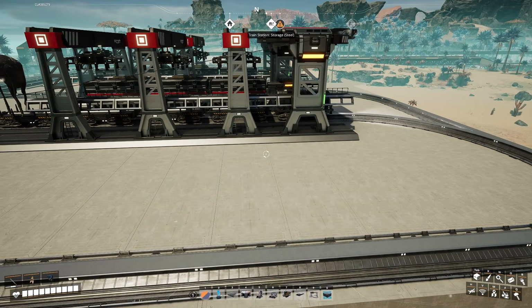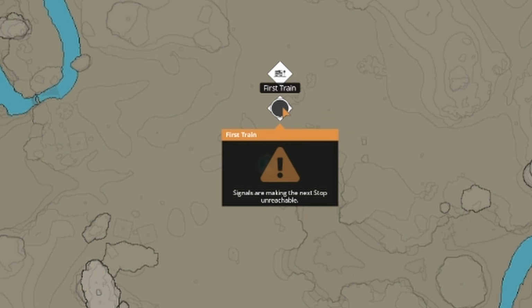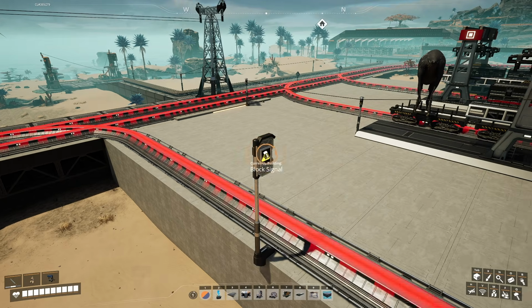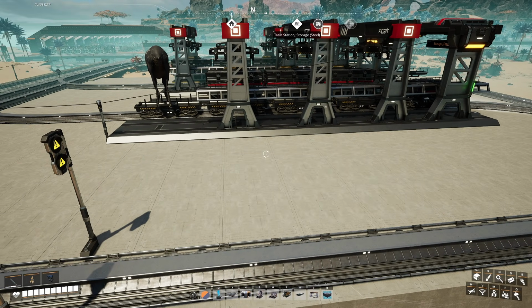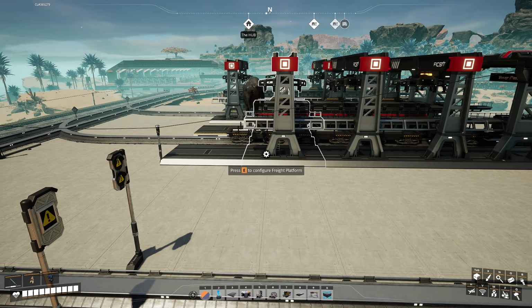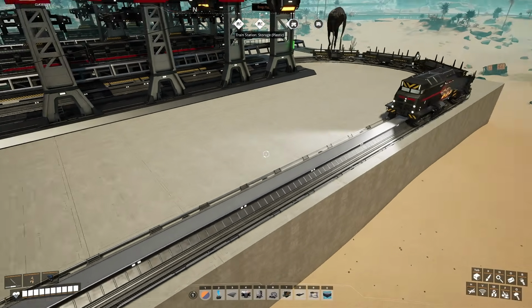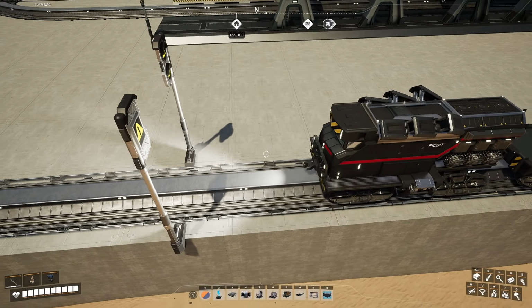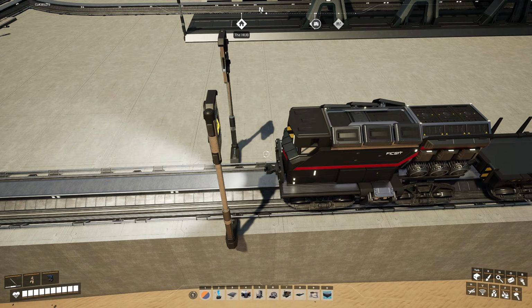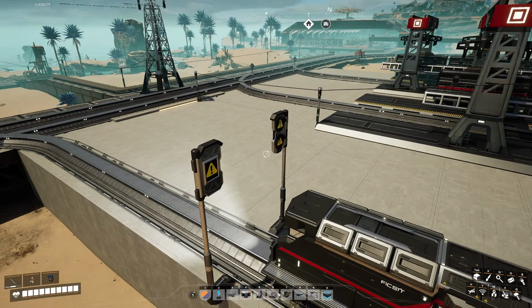And as you can see here, if we quickly look on the map, we have a little warning sign from the train saying signals are making the next stop unreachable. However, a block signal can be placed on both sides of the line. And oh, there goes the giraffe tick bean. But now you can see that because we have a signal here, it's allowing the train to travel along this line. However, it's stopped, and that's because these are looping into themselves.